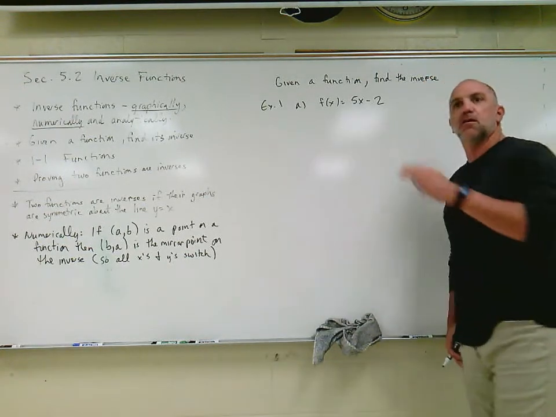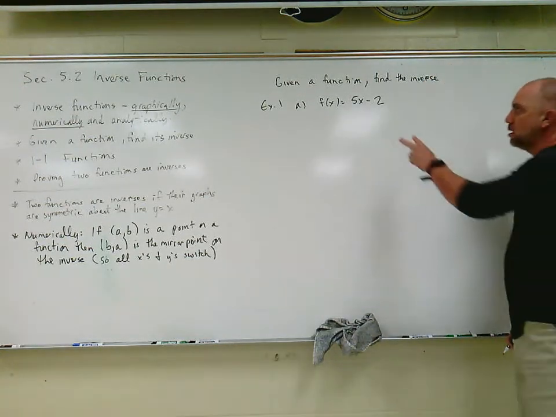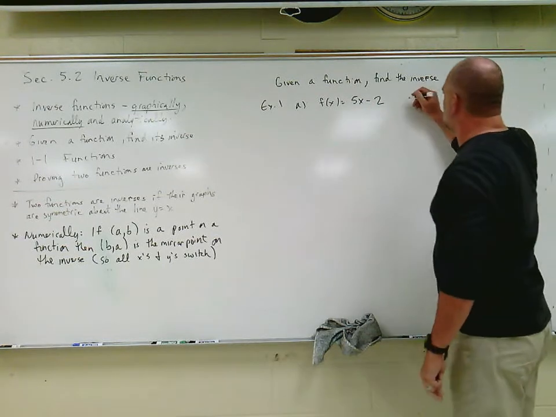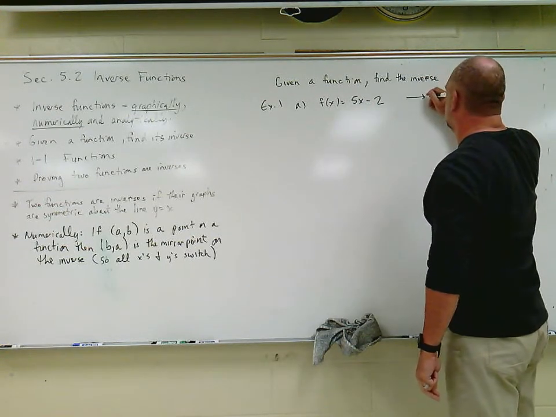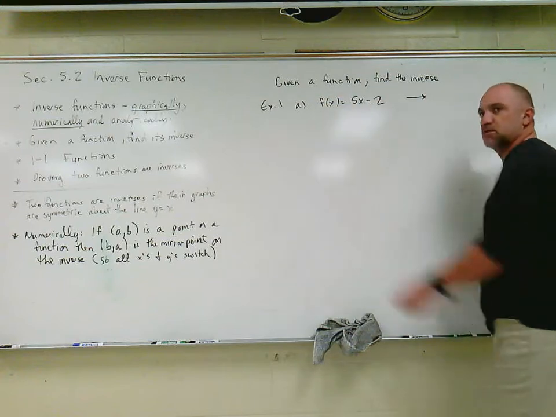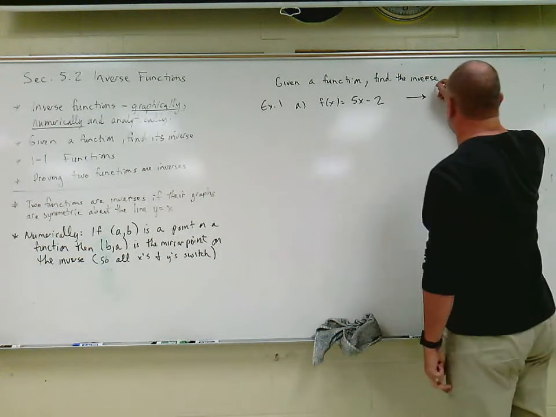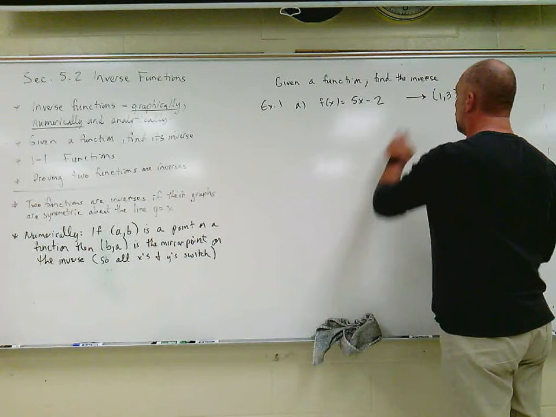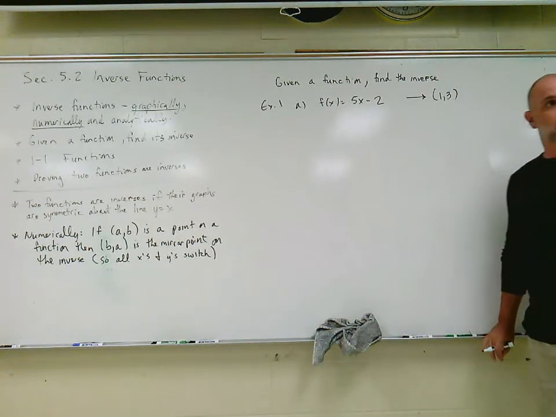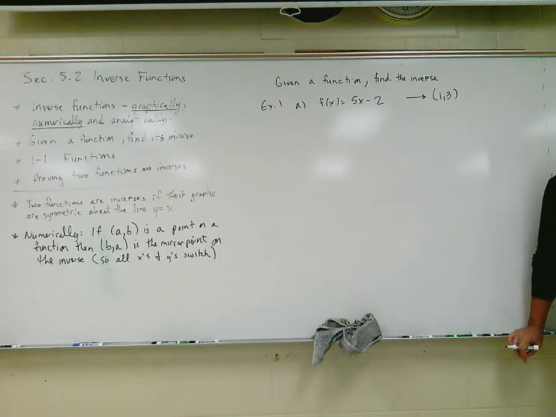Let's just look at a point real quick. What's a point that this graph has? If you wanted to find a point on this graph, what would be one point? 1, 3. So you just pick an x. Allison says 1, 3 is a point on this graph. Would you guys agree with that? She picked an x of 1, she plugged a 1 in, she got 3. That's a point. So the question is, what would be a point on the other one?